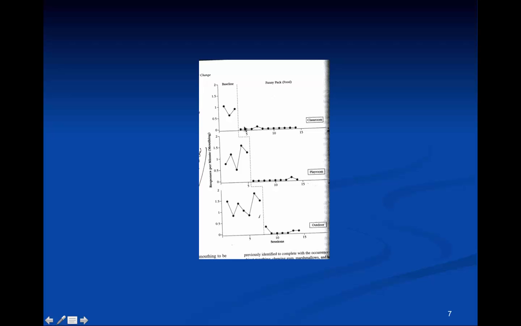So it's unlikely that something weird happened other than the treatment here and here and here. Now, if these baselines in the other two conditions drop down, well, then you would not have demonstrated control. Again, I hope that's clear. If it's not, send me an email or send me something in the discussion forum, and we'll talk about it some more when I see you next week.